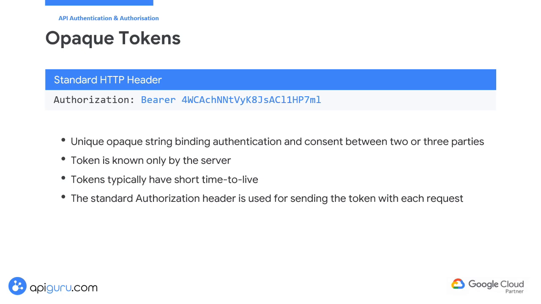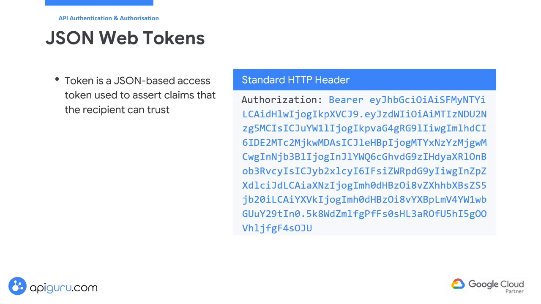Now let's speak about the JSON Web Tokens. JSON Web Tokens are also often used as access tokens in OAuth 2. They carry claims that the recipient can trust. The software client sends an HTTP standard authorization header with each request that contains the word bearer followed by a space and the token. The token creator uses encryption to create a signature. By decrypting the digital signature, the token recipient can verify that the token was signed by the authorization server and has not been modified since it was created.